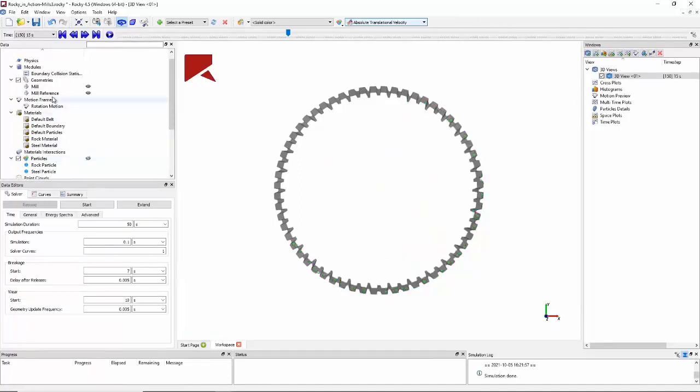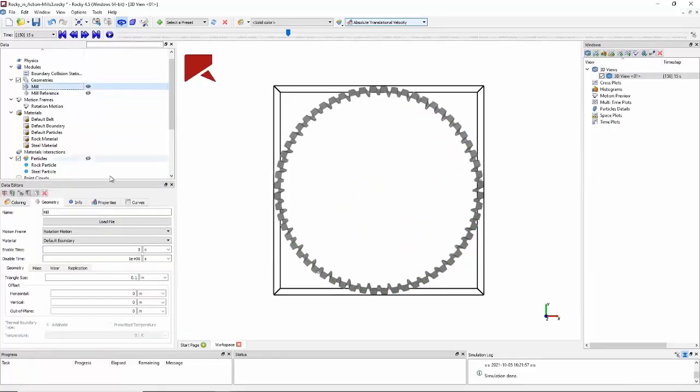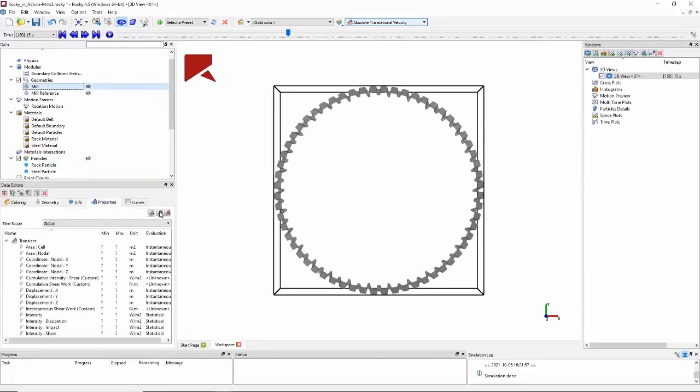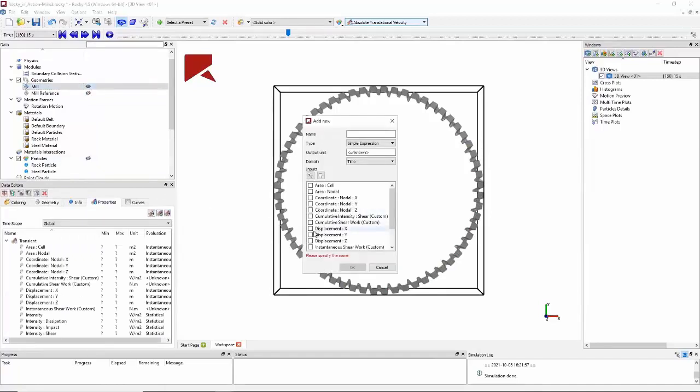Next, we will create a custom property called radial displacement to evaluate the wear on the mill surface. We will enable displacement X and Y. We will name the property radial displacement with the output unit as meters.